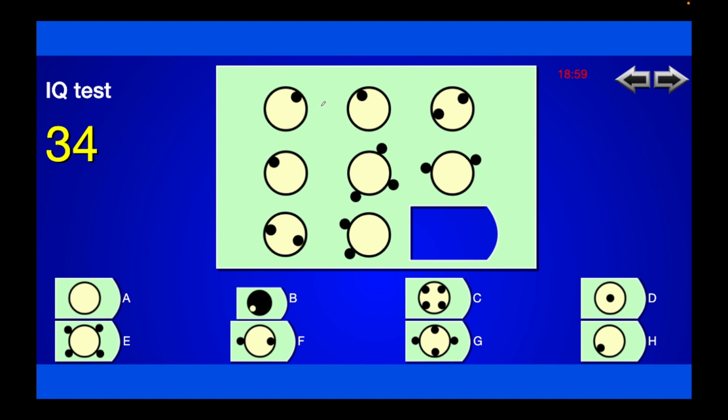Question number 34. If we follow the figures in the right direction in the rows, we can see that it probably is an addition puzzle. So if we try and put an addition here and see what it looks like. If we add this figure to this figure, it could result in this figure. That's completely correct. If we add this figure to this figure, it doesn't look like we have one circle on the inside and 3 on the outside.